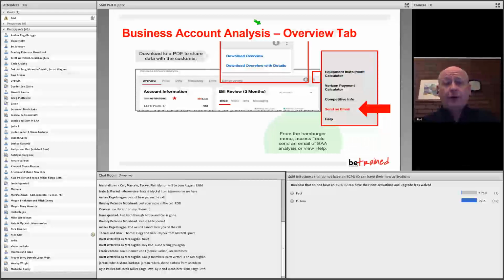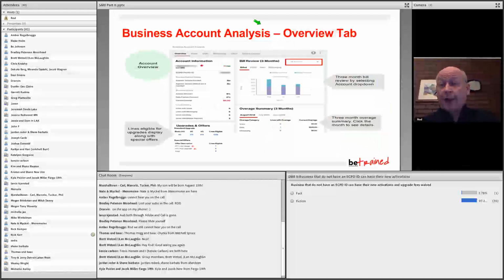Taking a further look down on our overview page, I just took a split screen here. So the top of the first slide you'll see is the top portion. So here's our account overview. The account information, including our ECPD profile number. It's going to share discount percentages. It's going to give us how many lines are available for upgrades.